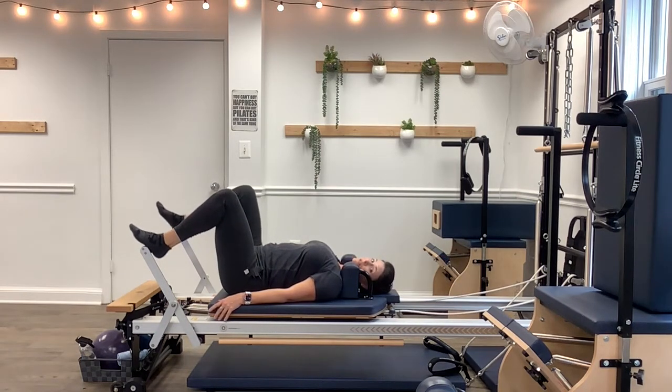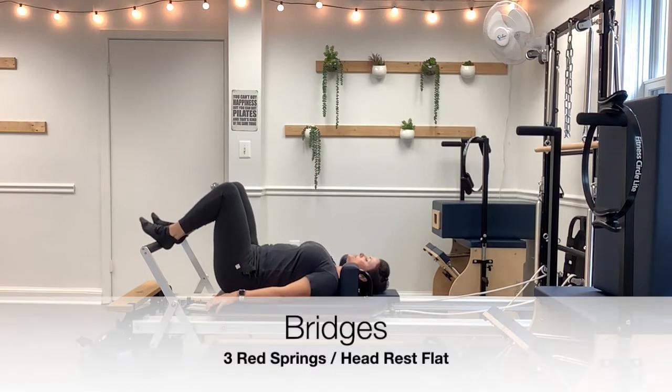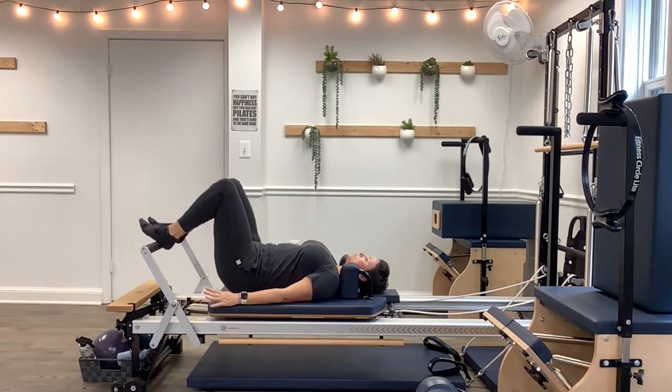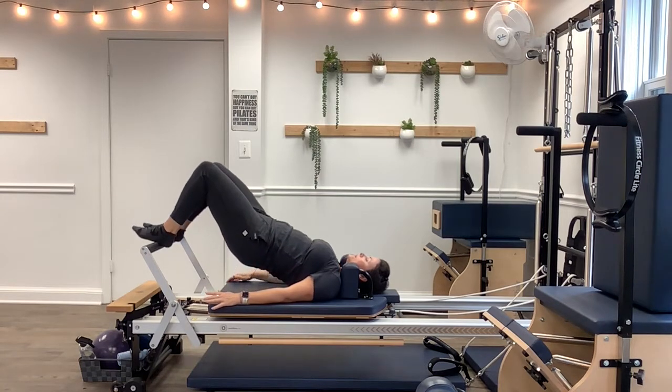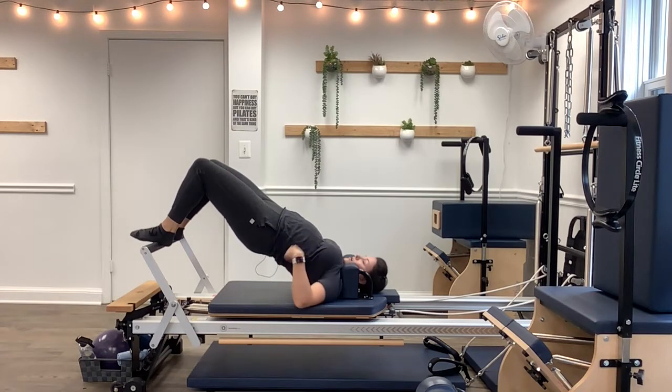Now, if your headrest has been elevated, I ask you to please put it flat now. Heels are going to be hip distance apart. I'm scooting down just a smidge off the shoulder rest. And then bridging from my tail to top. I'm trying to create a straight line relatively. I don't need to be so far up here that I'm going to feel it in my lower back.